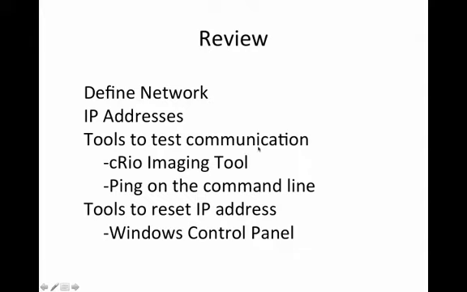We looked at some tools to test whether the components on your network are communicating, whether your laptop can connect to the cRIO. The cRIO imaging tool is a nice program to do that test. You can also run a ping on the command line to check to see if you can connect to a device with a certain IP address. And then we saw that if you do run into a problem, for example, if your IP address on your Dell had been reset because you had connected the Dell to a different network, you can use the Windows control panels to change your IP address. Okay, so here's just a little introduction to our network on our computer.